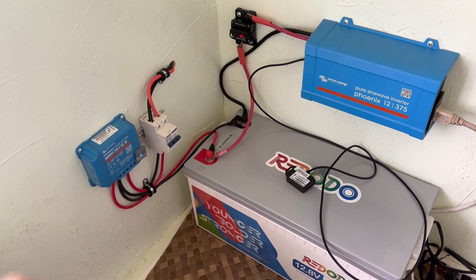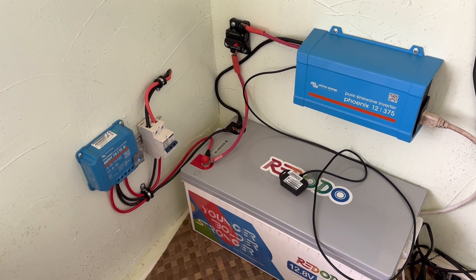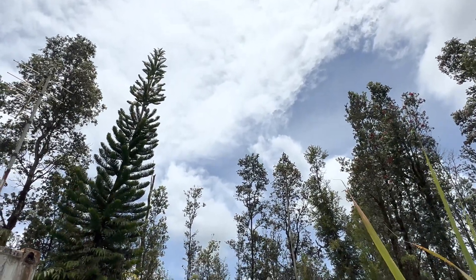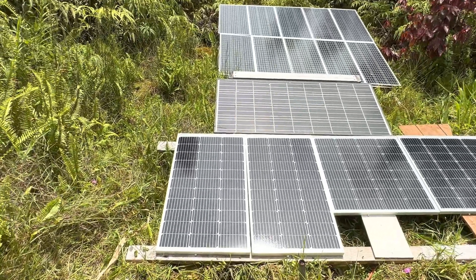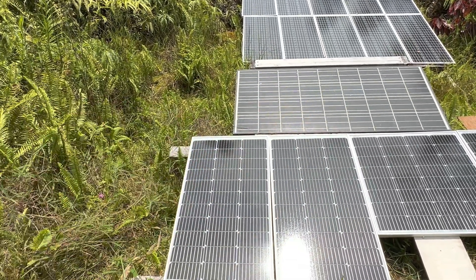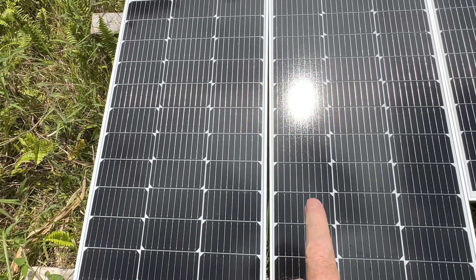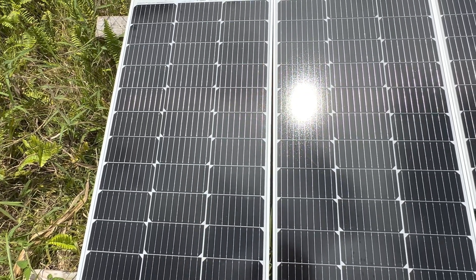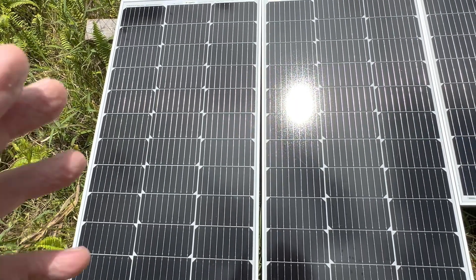Let's go back outside and I'll show you what I'm doing to maximize this little charge controller and keep this battery basically completely full no matter what conditions are. Now the clouds are getting very thin and we're getting a very bright burst of sun on these panels. I've got a like a test array going here — there's a permanent array back there feeding another system, and that one there is even feeding another system. But back to the system we're talking about: these two panels right here are what have been feeding that system. These are both 100-watt monocrystalline solar panels from Bouge RV — I like these panels quite a bit, they've got the nine bus bar system in every cell.